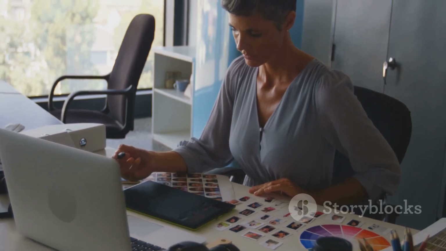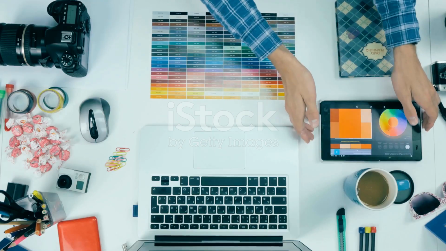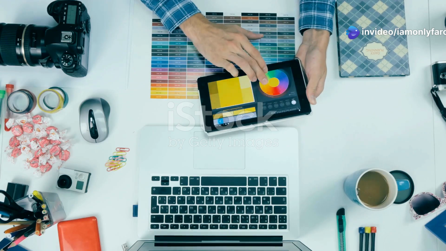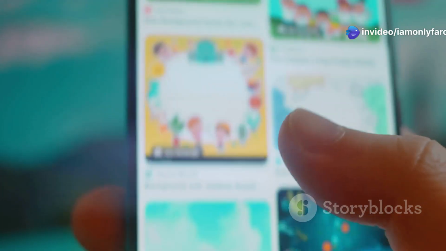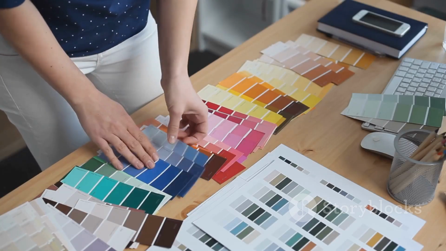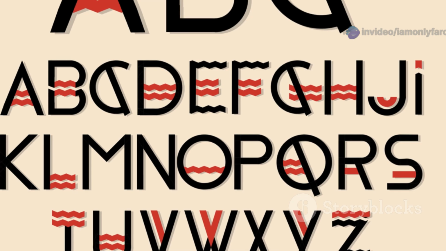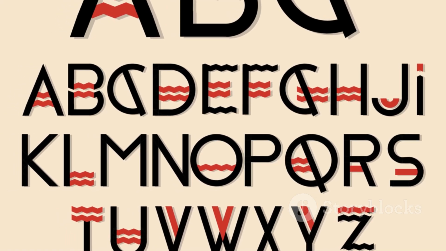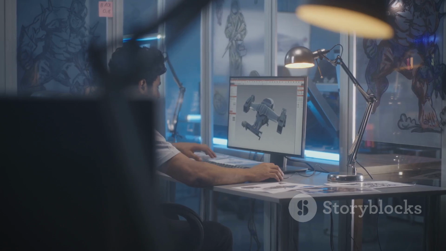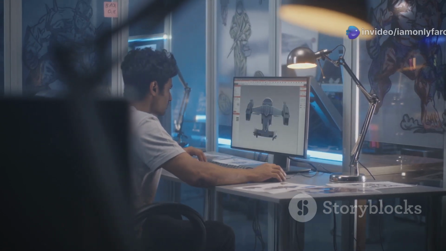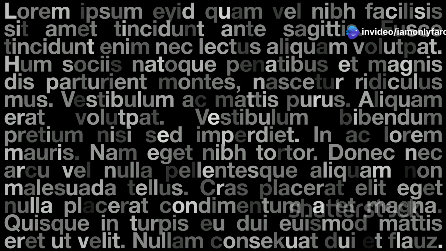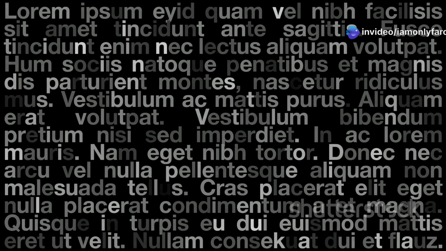Now, let's inject some personality into these designs. Colors and fonts are like the clothes your post wears. They make a statement. And just like a bad outfit can ruin a first impression, so can a poor choice of colors and fonts. First, stick to your brand colors. Consistency is key in building brand recognition. If your logo is all about cool blues and greens, don't suddenly hit your audience with a neon pink explosion. Second, less is more when it comes to fonts. Choose 2, maybe 3 at the absolute most, and make sure they complement each other. A bold heading font paired with a clean, readable font for the body text is a classic combo.